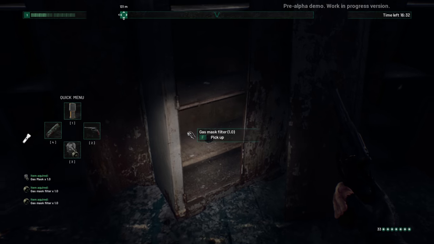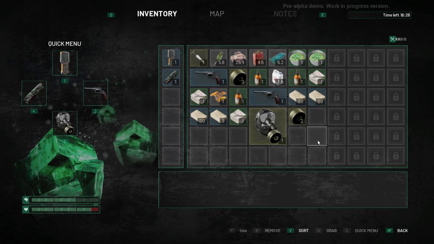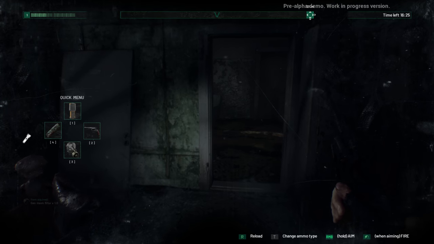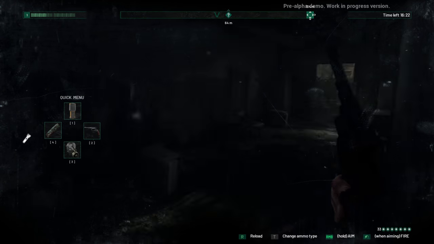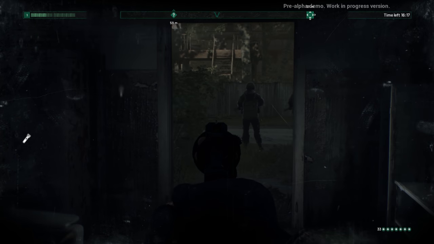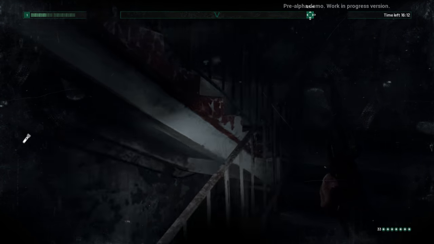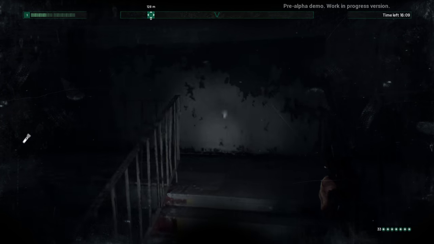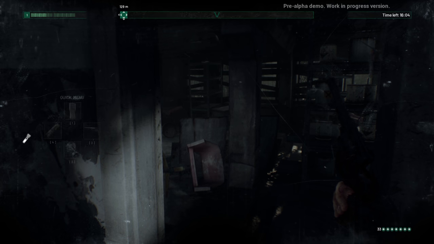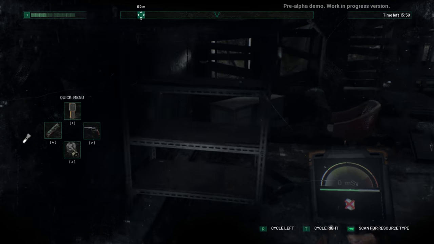Oh, gas mask, hell yeah. Definitely need that. Let's try to put it on real quick. It's on number 3. Oh, hell yeah. Don't you move, guys. Don't you move. Going upstairs. Looting the room.